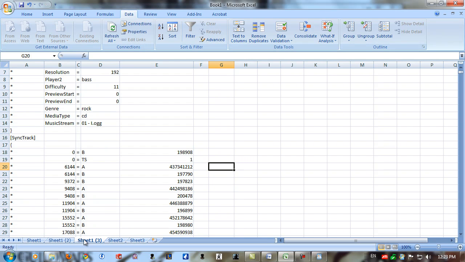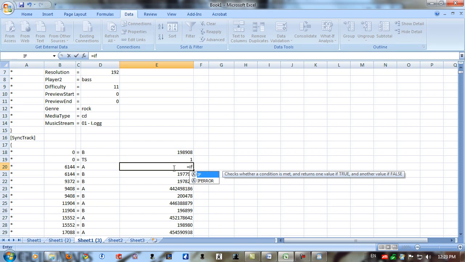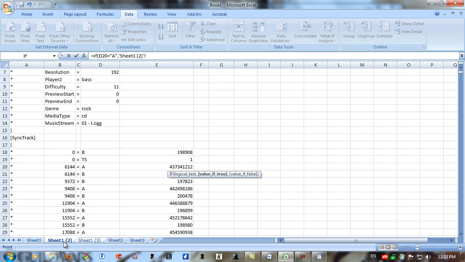So we have a copy of a copy. So we're going to do equals if, open parenthesis, if this cell equals quote A end quote, comma, then go into our first copy, then this minus the number that we just wrote down, comma, and click on that same cell, close parenthesis.